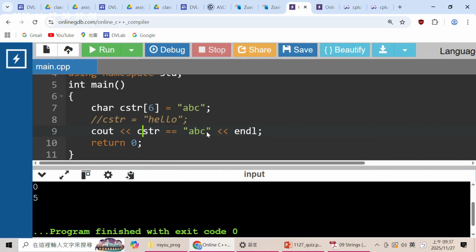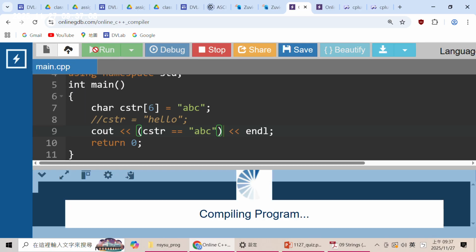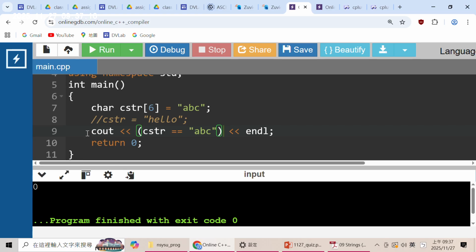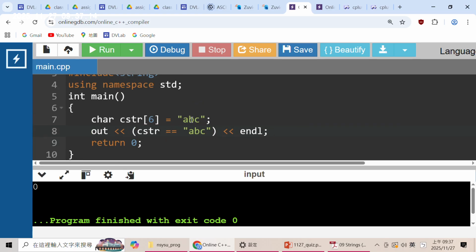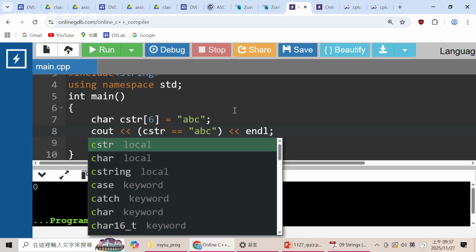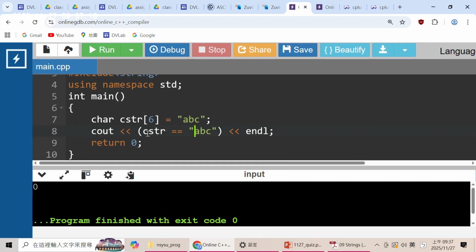And next, you can try to use the equality operator to compare two C strings. And you will see the syntax is legal. You can do this. But this will not give you the desired result, because here it returns 0.